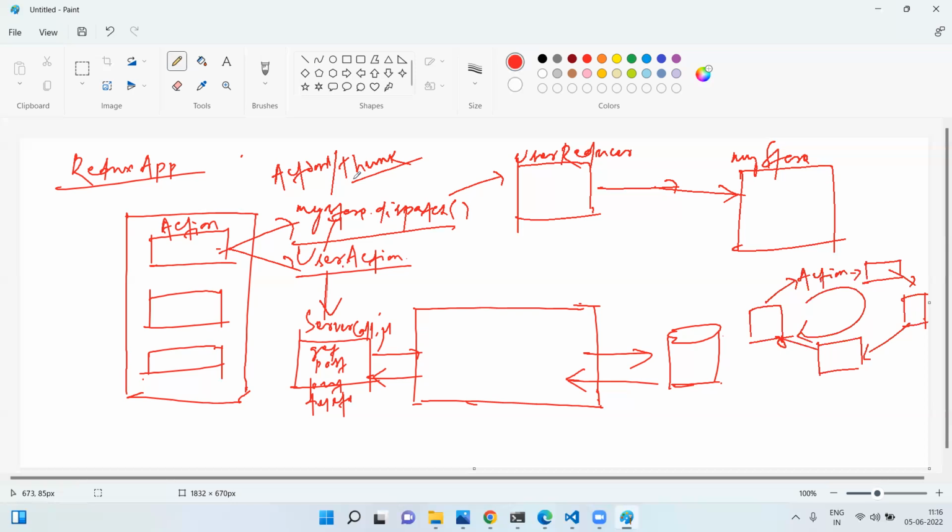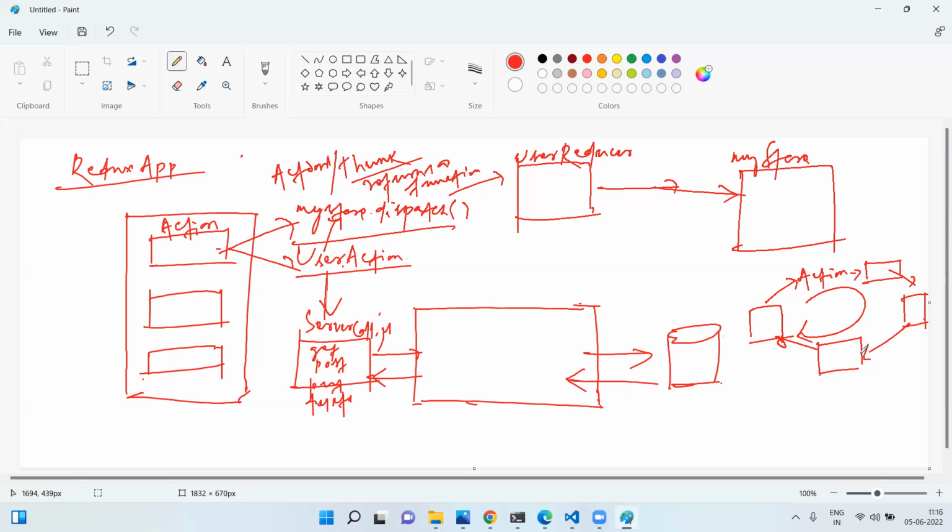Okay. So it is going to return a function. And in the function, we are going to tie up the dispatch method so that it is going to do what? It is going to create the actions and it is going to finally do the dispatch. So today we are going to see what we are doing exactly with the thunk.